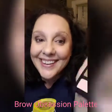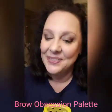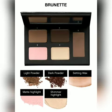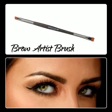So I head for my Brow Obsession palette. This is fantastic. Look at it, look at all that yummy stuff. I use my Brow Artist brush and I'm gonna use the lighter color first, and just create the shape. And then use the darker color to do the tail. Back to the lighter color. I'm choosing the thickness. I like a pretty natural brow.